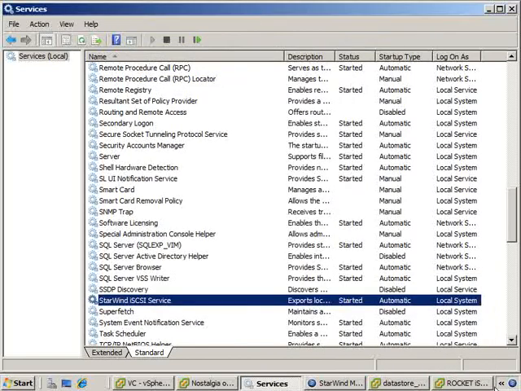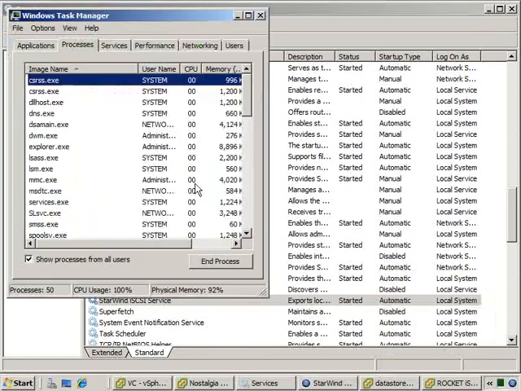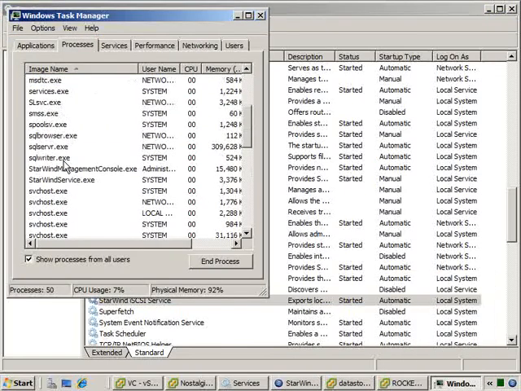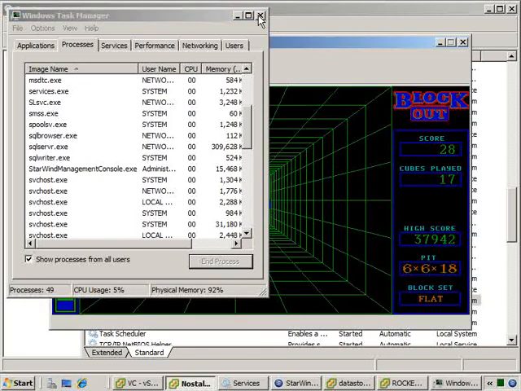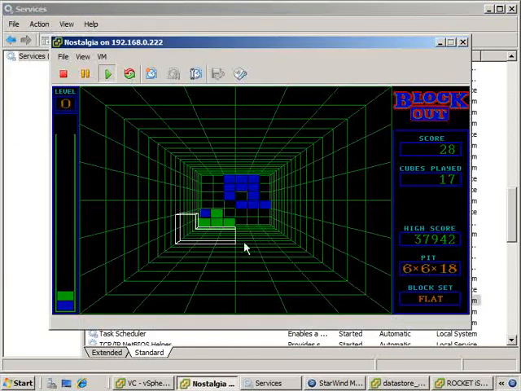Let me go ahead and just kill that process. This is about the least graceful way that someone could go about killing a particular process or service. Here's the StarWind service.exe. I'm going to end that process right here. Bam, it's ended. And I take a look again at my little nostalgia video game, and I can still go about and see the changes that are going on with that nostalgia video game. It's still moving the pieces as they click up and down.